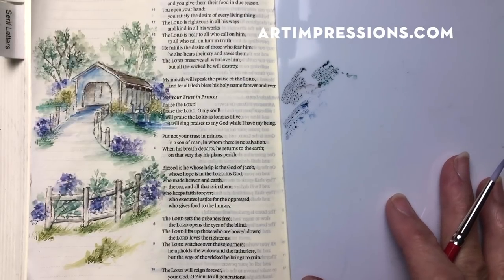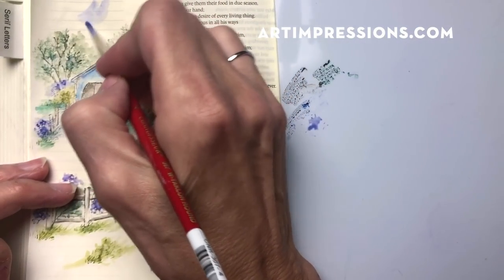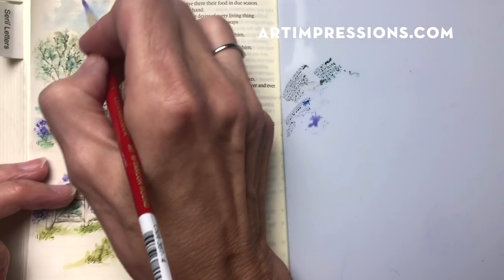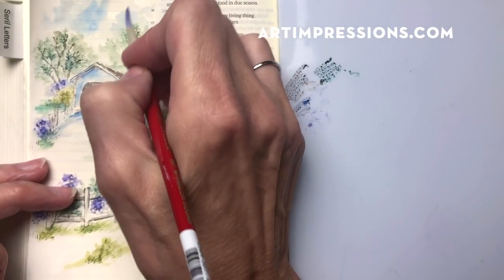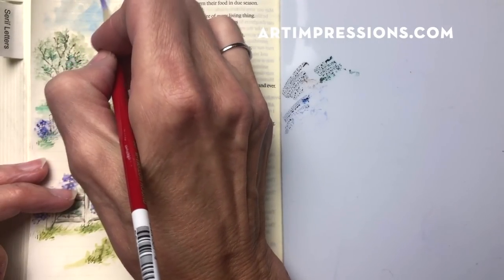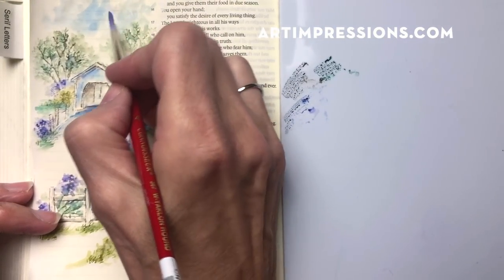Okay, so let's add some sky in here. So I'm just gonna take some of this blue now, and I'm just gonna brush in the sky. Just kind of jump your brush all around. Try not to do straight strokes. Just kind of push your brush just to create the idea of the sky.